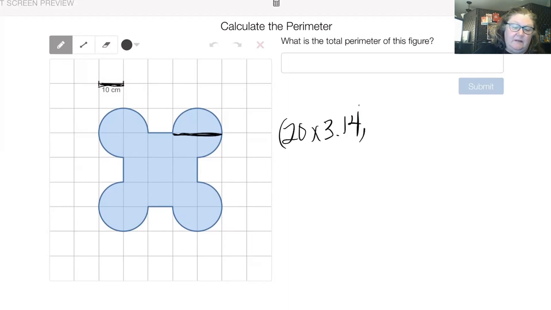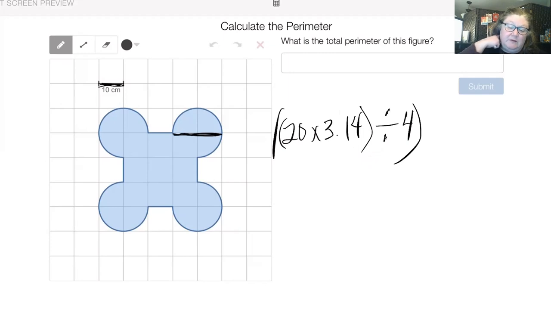But then Aiden got really fancy with this. Sorry, that's kind of messy. Let me see if I can fix that. And Aiden divided by 4, which I thought was really smart. Because what Aiden was doing with that divided by 4 was saying, well, each of these circles has a fourth of it gone. So he's figuring, well, if I figured out what a whole circle was, and then I divided it by a fourth, that's gonna give me this circumference right here. If that makes sense. And then he multiplied that by 3.